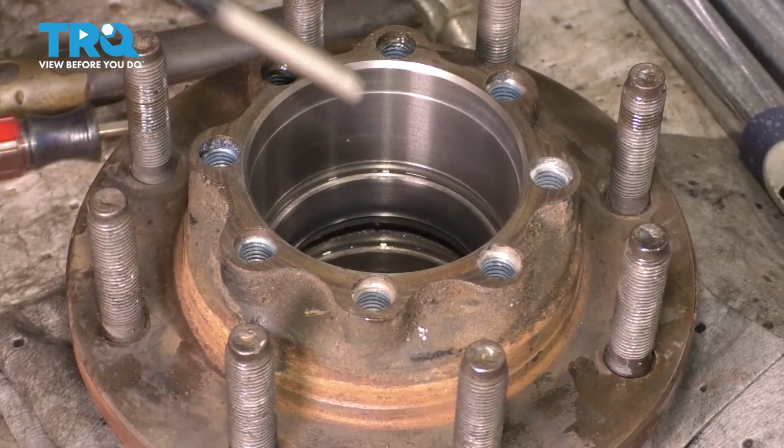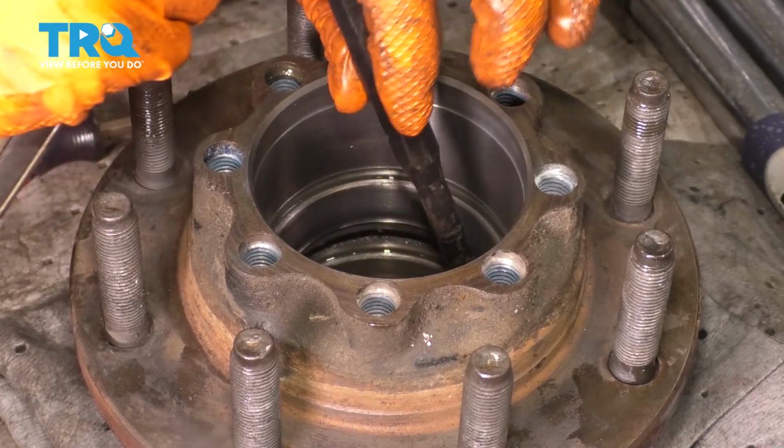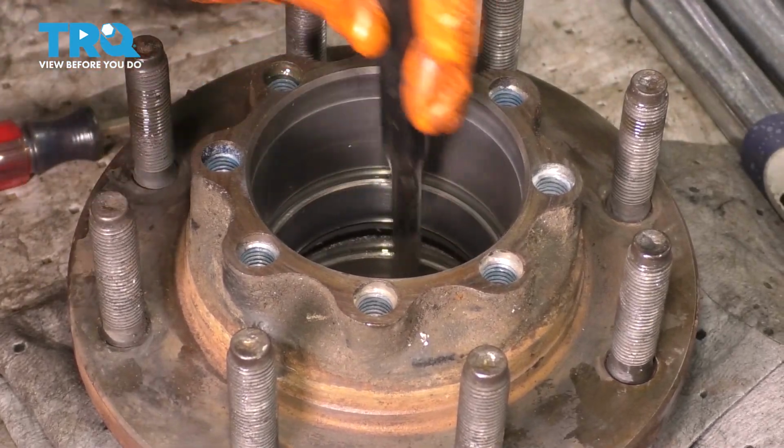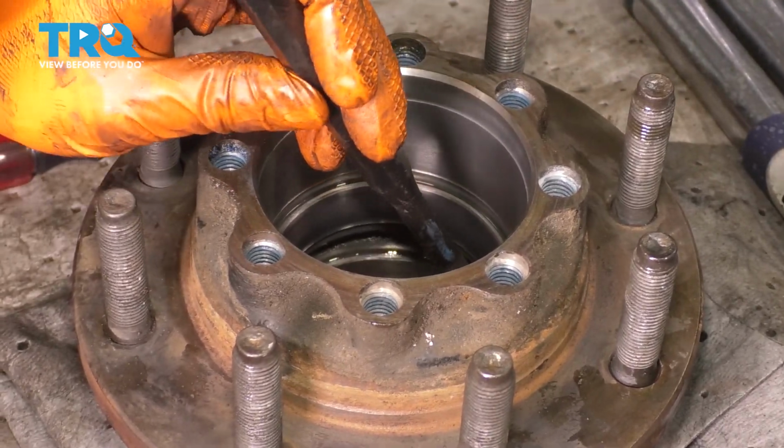So at this point, I have this punch. I'm going to line it up with the race and just punch this down until it pops out. Change positions back and forth so you can walk it out straight.